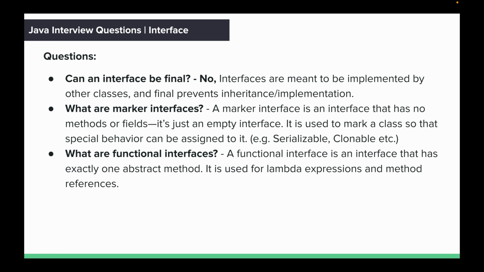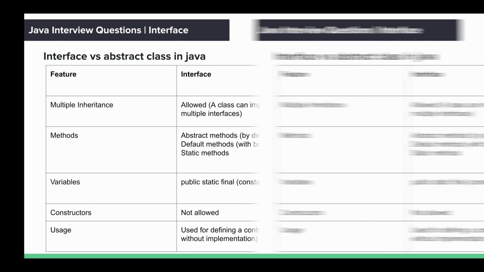When we work with lambda expressions, we mainly use a functional interface, which is an interface having only one abstract method. Other than the abstract method, it can contain anything. It can contain a default method, a static method, or any type of variables, any number of variables, but there should be only one abstract method. So this is how functional interfaces work.